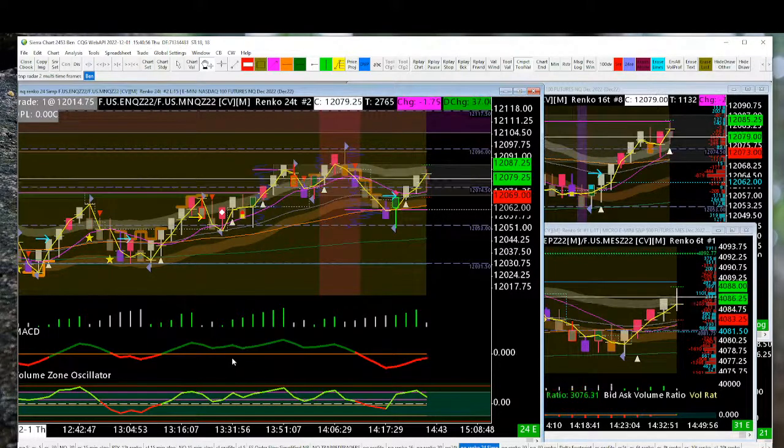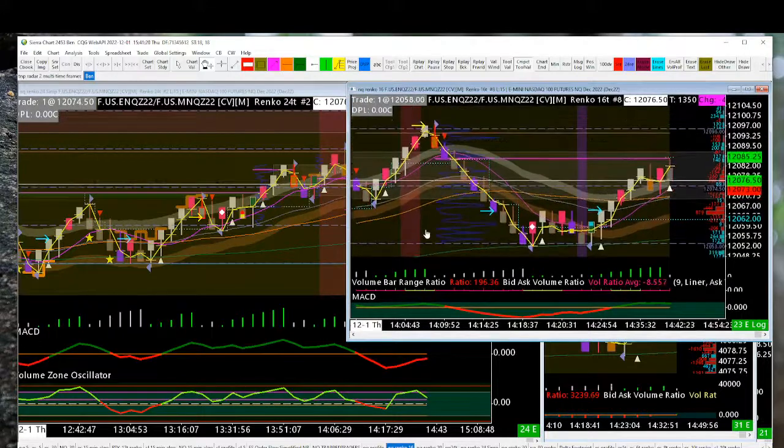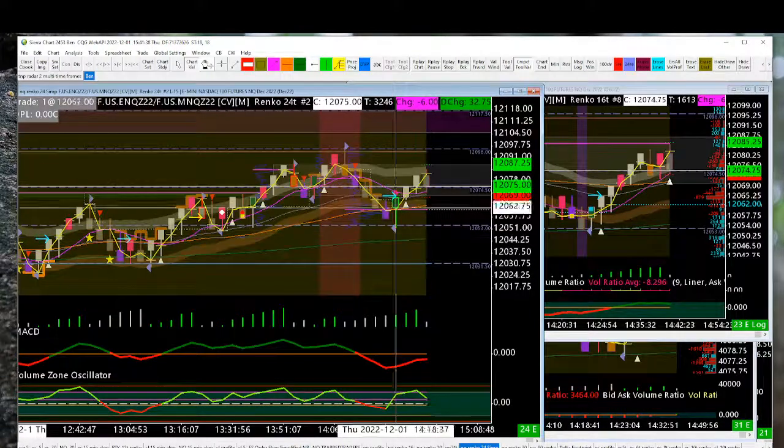Oh, you're kidding. Are they going to come fill me now? It's still valid. So. I just hate that we're at the end of the day, though. It looks like they're going to come fill me. Maybe I will be getting short. Primary target is right back here. This green, because they didn't reach it. So like 44.75 or so, whatever that is. It'll be different by the time it gets there. 46, let's say.